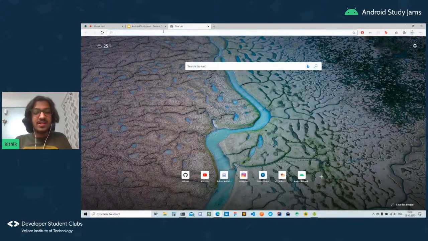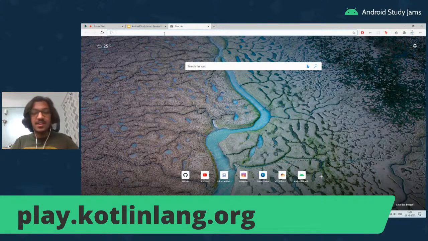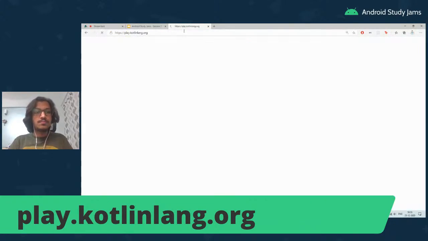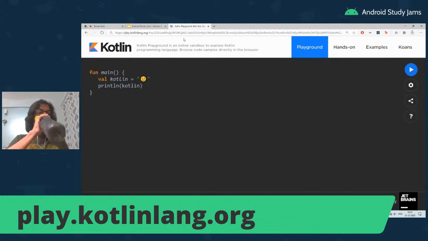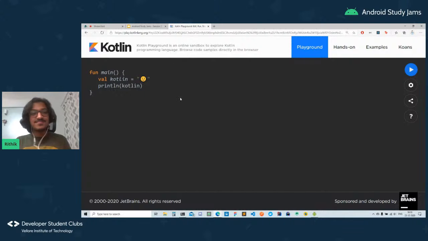Are you guys ready to learn today? Drop a fire emoji or something in the chat so that I know you guys are excited to learn. Also, I'm constantly looking for your comments on the left side. I have a separate display for looking at it. Meanwhile, I'll head over to Kotlin Playground. Yep. People are excited.